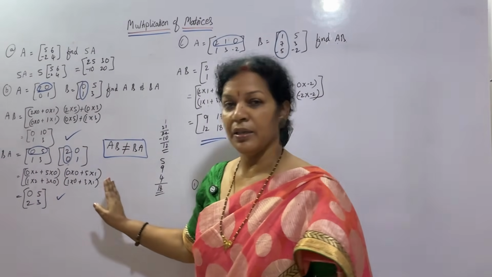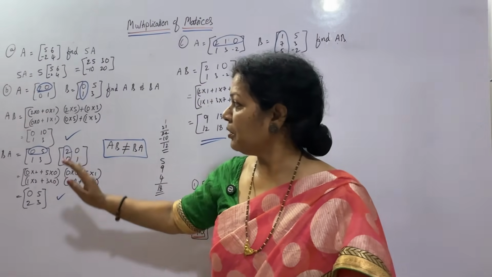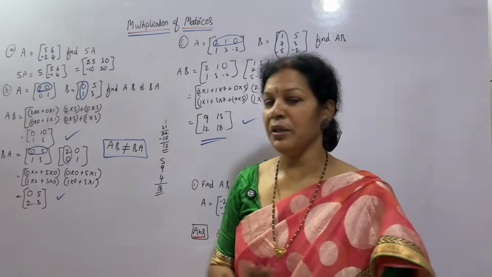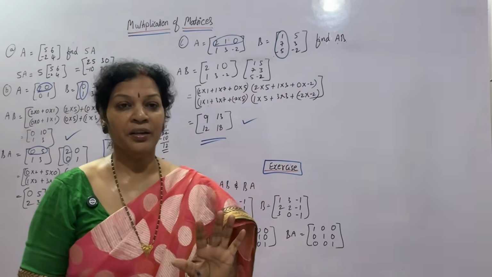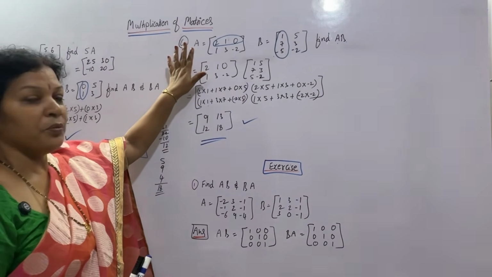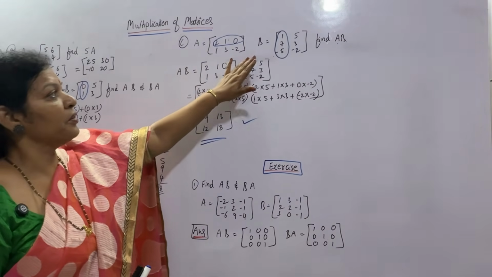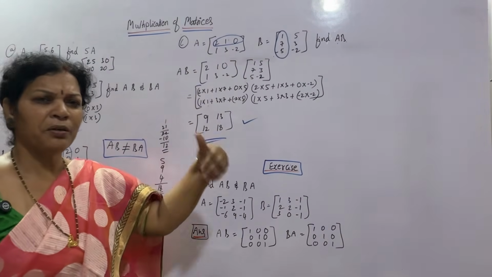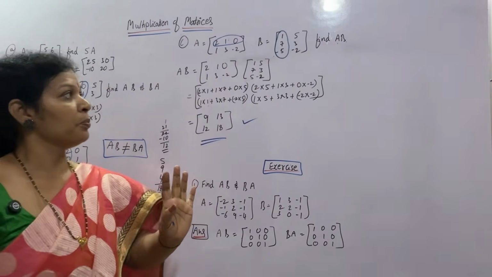In the same way BA. First we have written B and A. But when we do the multiplication, AB is not equivalent to BA. Am I clear? In the third problem we have taken differently. The columns are different. Here you can find a different type of matrix, and the second one also different. But anyhow multiplication is possible. Subtraction and addition is not possible.